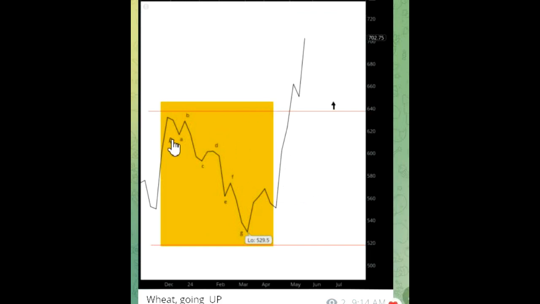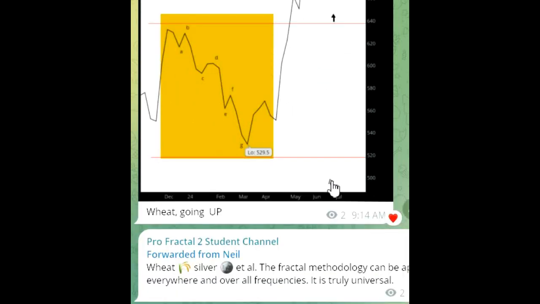Now, we have another one here. This is very typical. 1, 2, 3, 4, 5, 6, 7. That's a growth fractal. I think this is wheat. Yeah, it's wheat. Okay, so you have a turn here. You wait for a leg. You need a little break up. Then you enter into the trade. And once it broke the top of the fractal here, the trend will continue up unless another fractal appears here. So the ideal point would be to enter around here. You could stop there. You take the ride up. Okay, that's on the weekly.